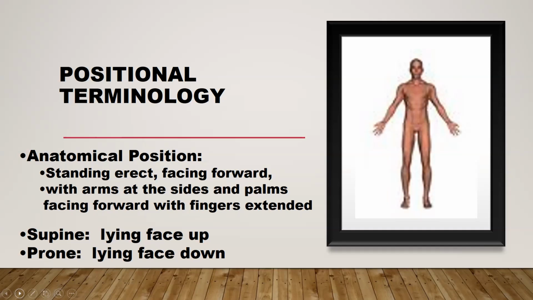Because what now we can do is, now that we understand where everything's facing, say I have somebody lay supine on the ground. That means that they're laying face up, palms up, face up, toes up, all the things. Versus prone is going to be laying face down on your nose. Okay, toes down towards the ground, everything facing down.